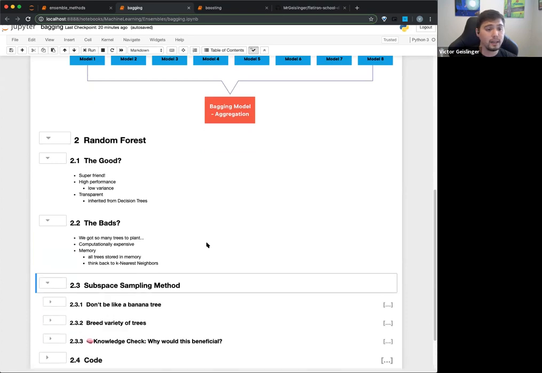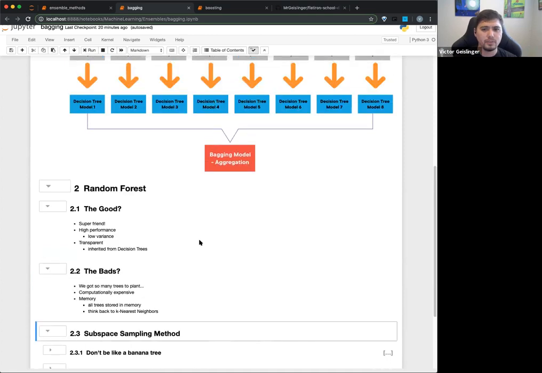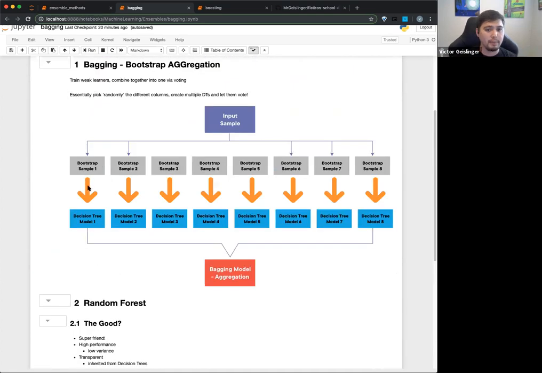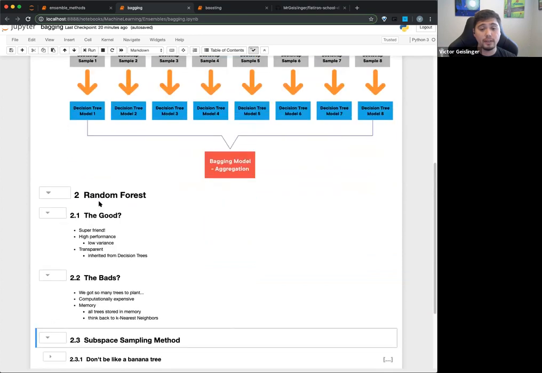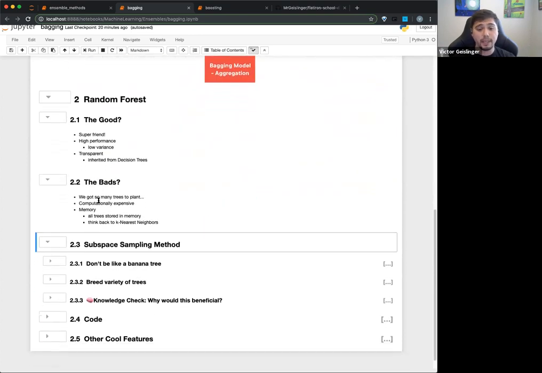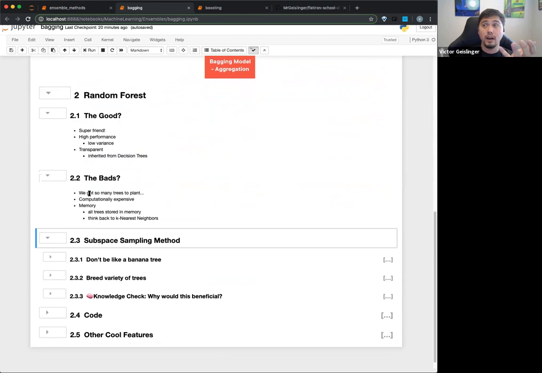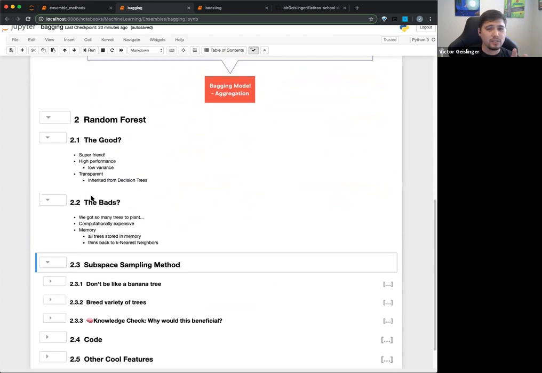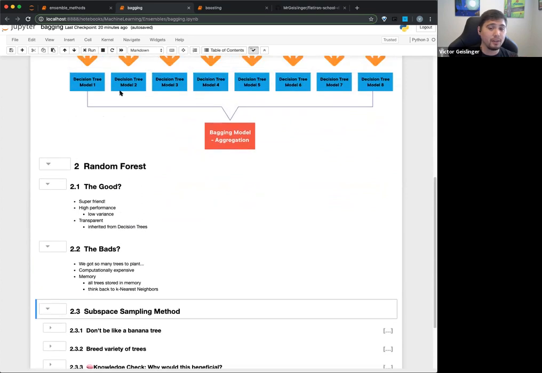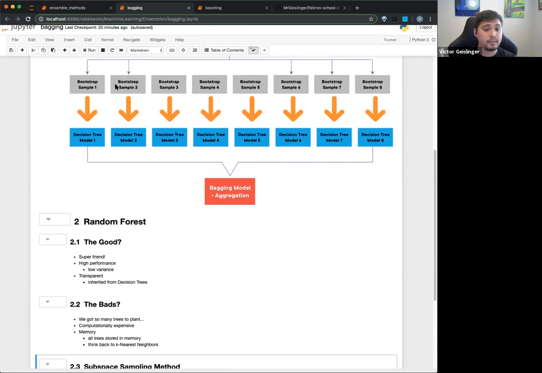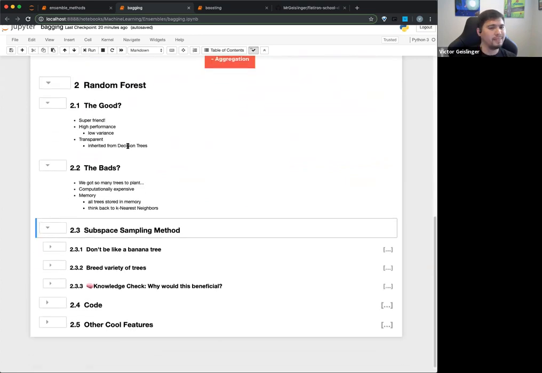Cool. All right, so this is where we can do some interesting stuff. One is that we can bootstrap the sample itself, which is what we usually talk about with random forest. But what's also cool is that we can sample not just the data that comes in, but also modify each decision tree. You can imagine the curriculum shows model one, model two, model three. This could have been just model one, model one, model one, completely identical, and you feed in different data. The thing is, that's not a great idea.